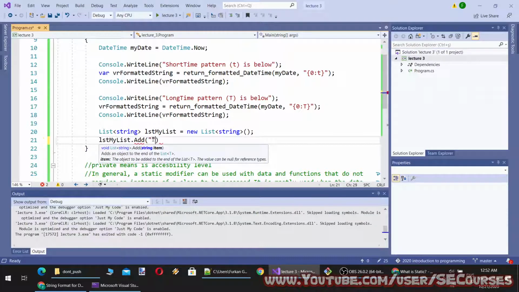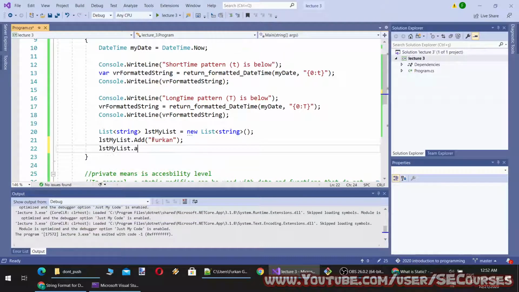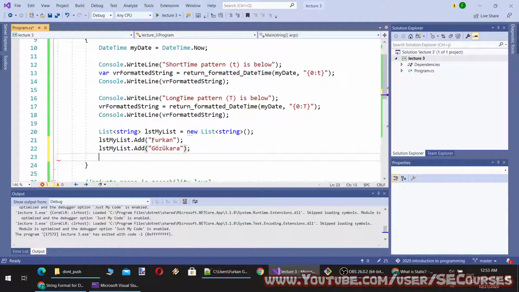So I open double quotes, my name, my surname, and my email.